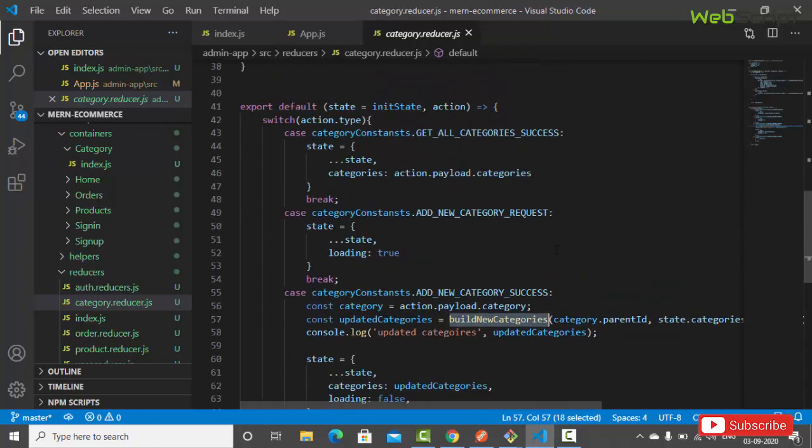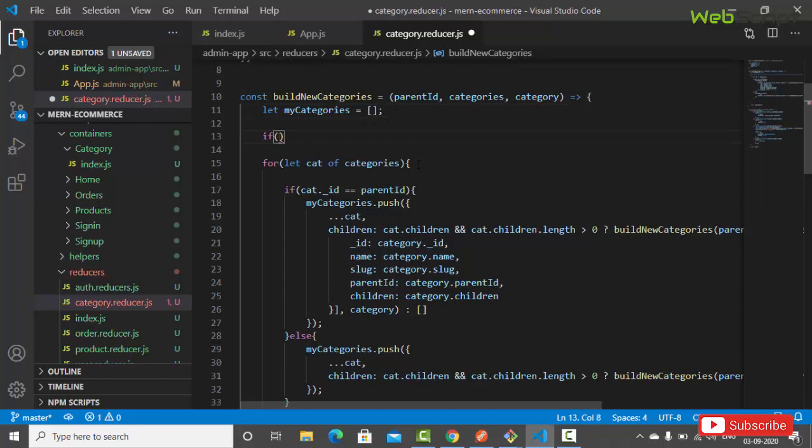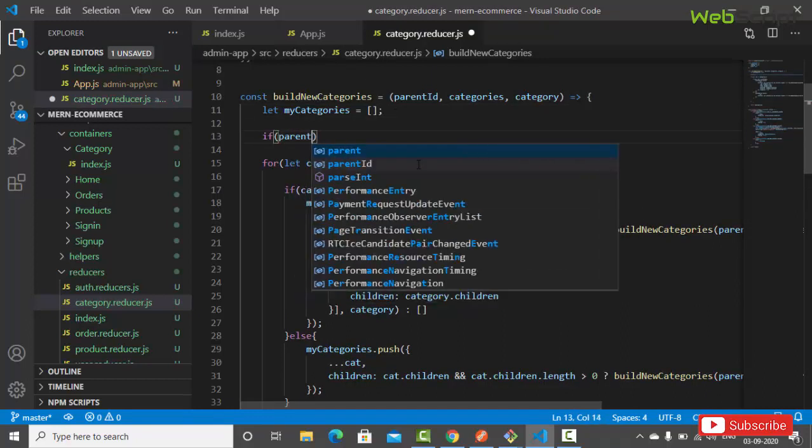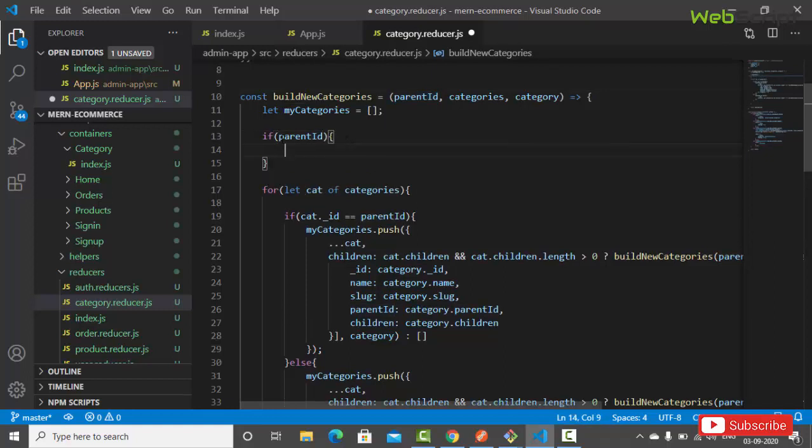So to handle that, we are going to add a little modification in our existing code. Here we have build new categories, and after creating a new category which is itself a parent, we'll simply add a condition: if, right? We'll see is there any parent ID. Generally, if you are adding something at the parent level, you are not going to get a parent ID. So here we are going to receive undefined, and undefined is always false. So if it is undefined, then we will simply return from here. We don't need to execute this loop, right? We'll simply return from here with an array.